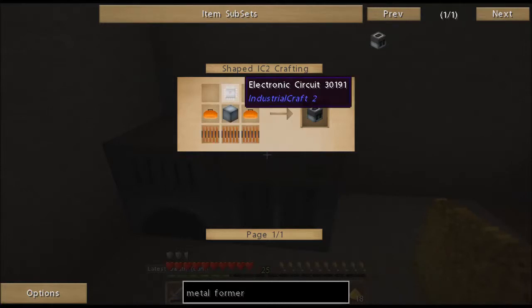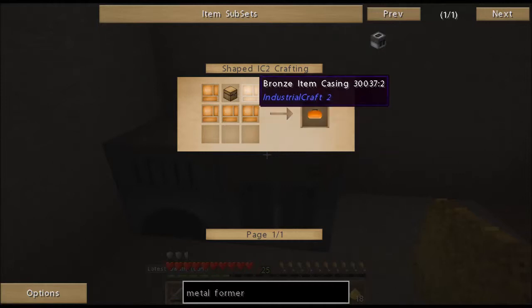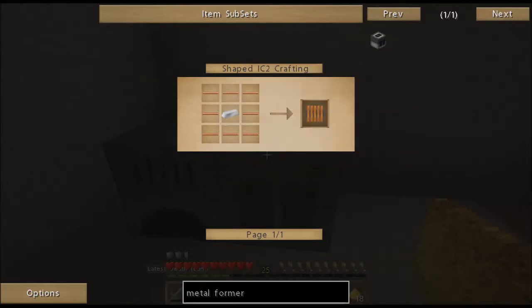It's made with an electronic circuit, basic machine casing, 2 toolboxes, and 3 coils. The toolboxes are bronze item casings around a chest. Bronze is made with 3 copper bars with a tin bar next to it. That's one of the ways. There's multiple ways to make it, but that's the way I did it. Coils are an iron ingot with copper cabling around them.